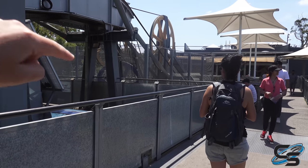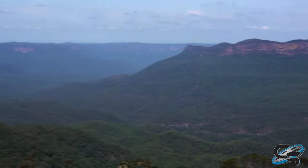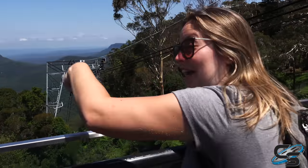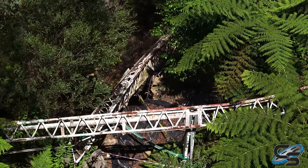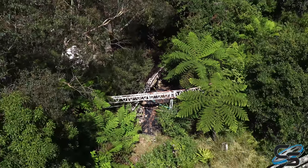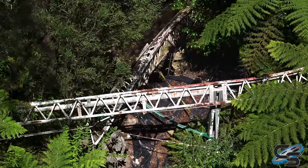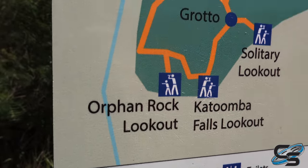Alright, now that we've checked out the roller coaster, we're going to show you a little bit of the stuff that you can do here at Scenic World because technically they are rides. The track ends right over there and this is one of the lifts you can take down into the national park. Just to quickly show you the view — it's absolutely amazing. We're checking out the view and then oh look — there's more of it right there! I feel like that is not part of the layout and they just picked up the track and dumped it. Here's a look at some of the different trails and areas — Orphan Rock Lookout!